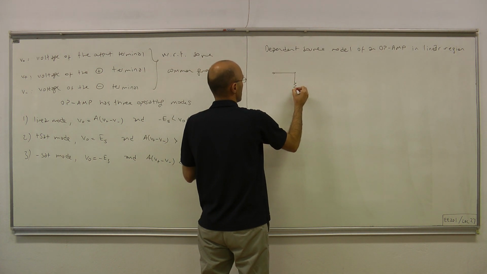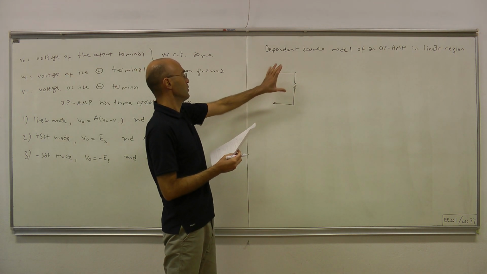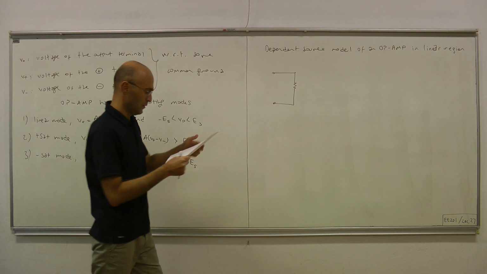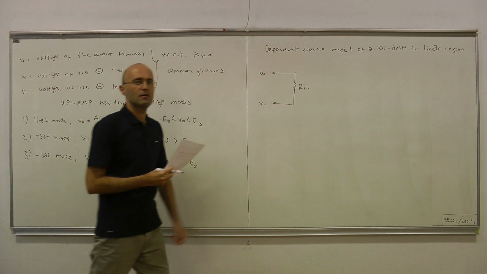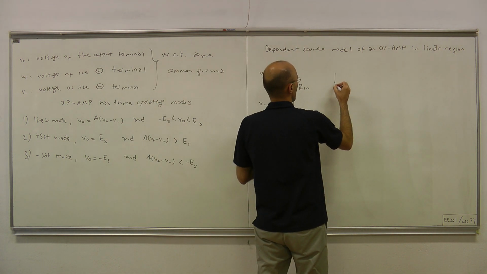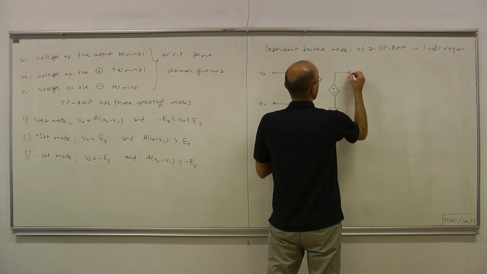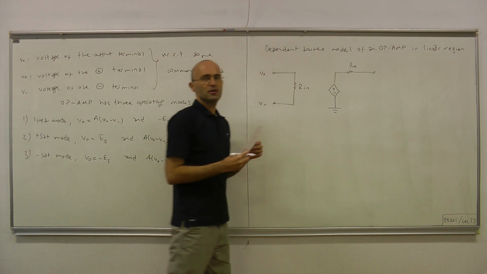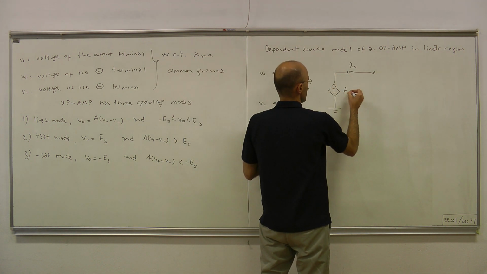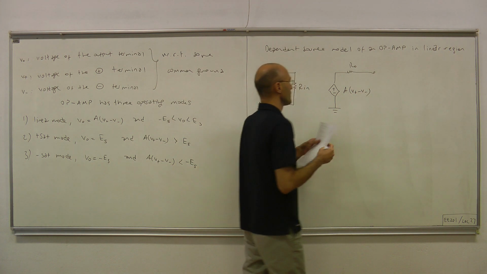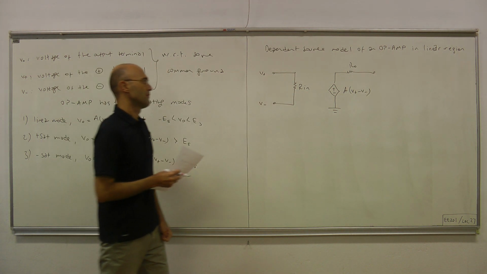So here we have the positive and negative nodes connected by a very large resistor. Okay, V plus here, V minus here. Here we have the input resistance, and for the output side, we have the output resistance, R_O, and that's connected to a dependent source. And the voltage that the dependent voltage source provides is the gain times the voltage drop across the terminals of this input resistor. Okay, that's the detail.